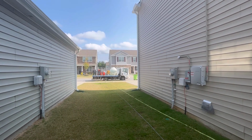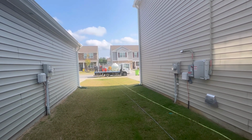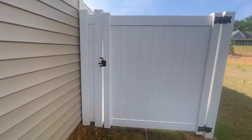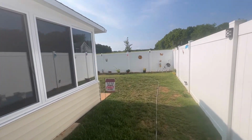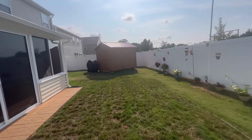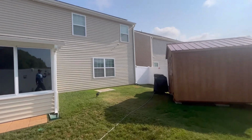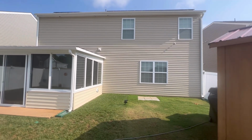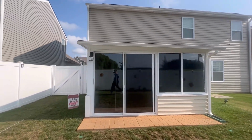All right, so one of my processes is vehicle parking. You could see where I parked right here strategically. I could easily pull my hose to the rear of the house. I've already hooked up my feed water hose to the spigot, and I normally keep 250 to 300 feet of hose on my hose reels. That normally allows me to get around 3 sides of houses in most neighborhoods because their front yard is not that big. So you can see they have a gate over here that doesn't allow me to get to that other side. So I'm gonna stop right here, but just so you guys are tracking the time, I timed it.